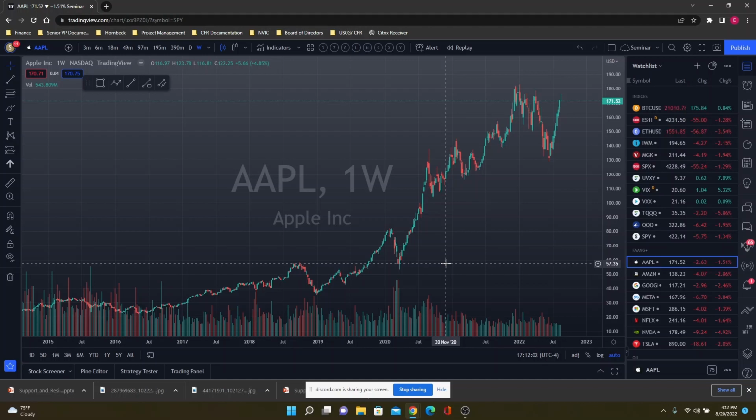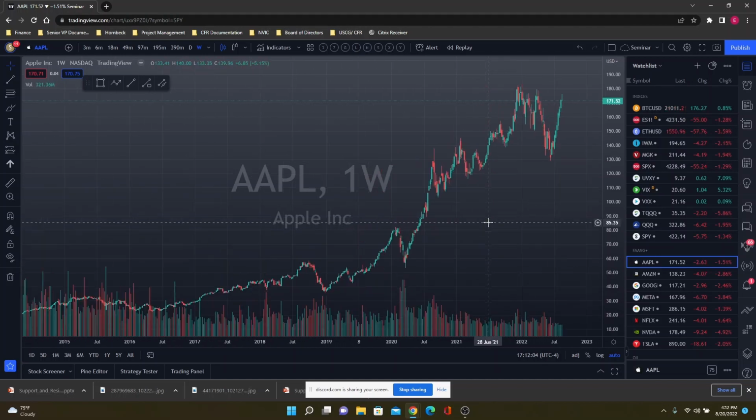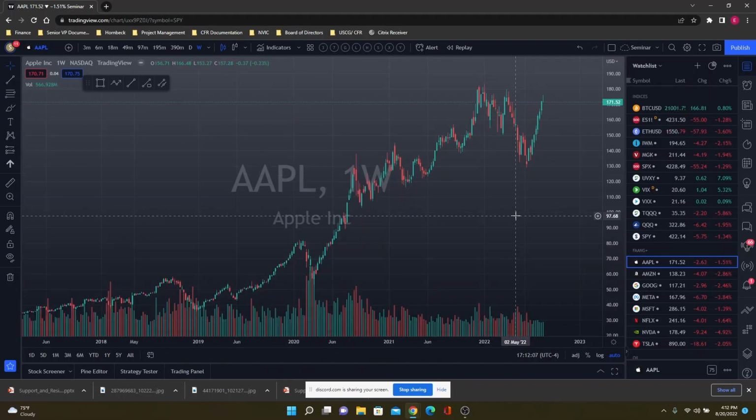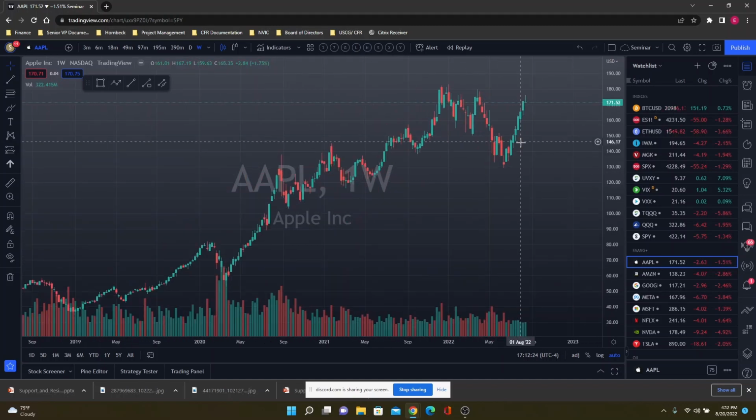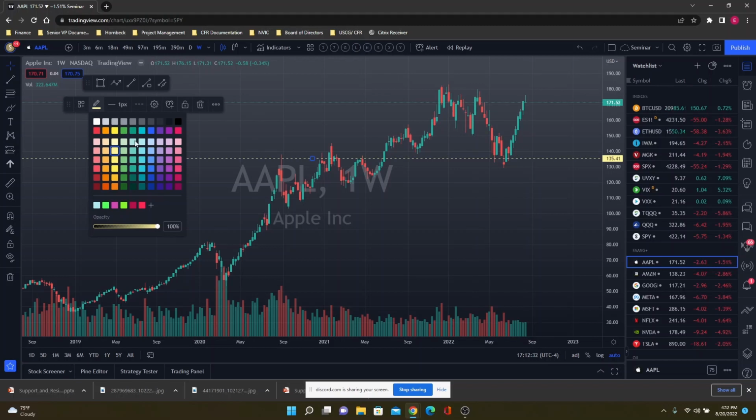So with Apple, we've pulled up the 1 week here. And with the 1 week, you're not necessarily going to get a lot of great touches, but you will see some. Something to keep in mind is that when you're drawing these supports or resistances on larger time frames, usually they can be refined on the shorter time frames. So on the 1 week chart here, there aren't a lot of great touches. I'll explain my coloring convention in a second.